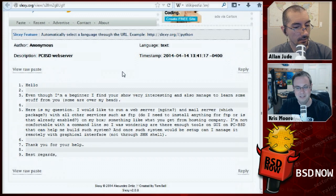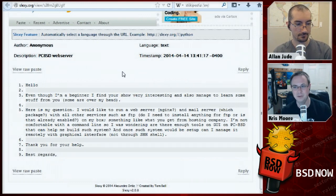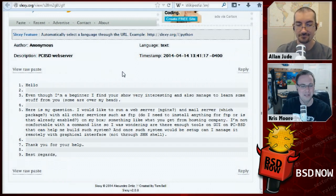That doesn't do the Nginx config file though, right? Well, what? The VNC stuff? No, you don't have a graphical tool for managing the web server itself. But no, there's a graphical tool for services. So what'll happen is we have a front end basically to /etc/rc.conf. So we can say, okay, enable Apache or MySQL or whatever. But yeah, if you're going to set up Nginx, you're still going to have to set up your own nginx.conf file. Yeah, but if you're doing it graphically, you can do it with KWrite and everything else, if you don't know Edit or vi or Pico or any of those things.